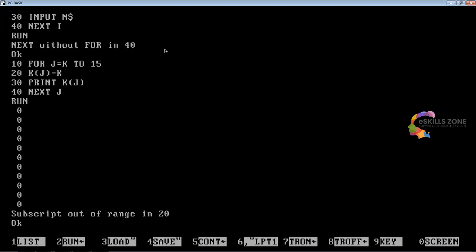Now we run this program and you can see subscript out of range in 20 can be seen. So the subscript is out of range in line number 20. Here you can see that.